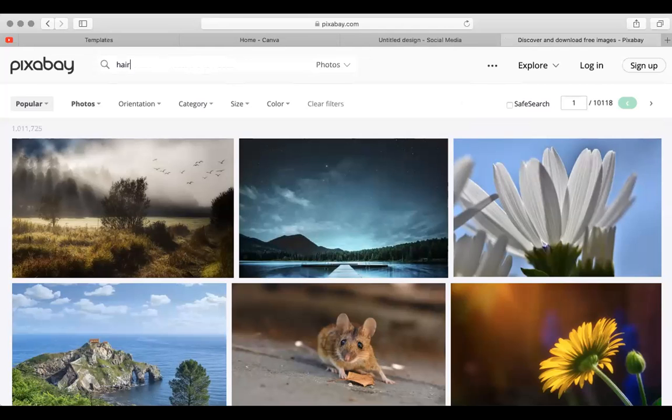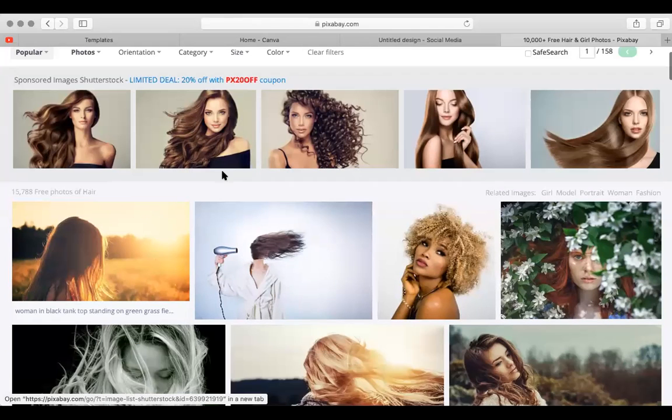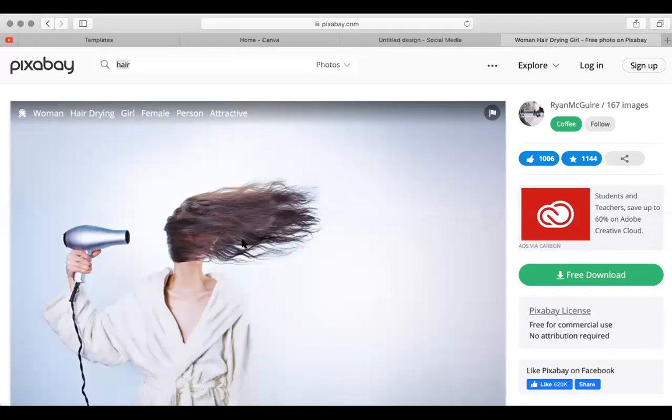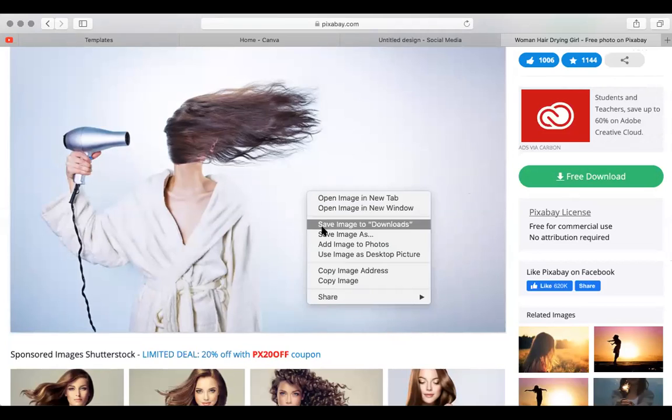So if you don't have your own, you haven't taken that hair shot, but you have something you really want to talk about, you can jump on here and grab a photo. There are going to be many ways to do this depending on the computer that you're on, but I'm going to talk about the one: you can literally hit the free download button. The other one is on a Mac, or on a PC, I'm sure, you double click and you can actually save the image, okay?